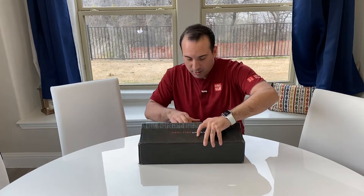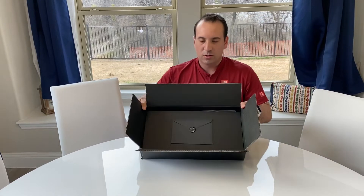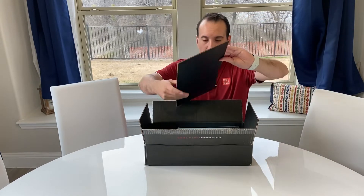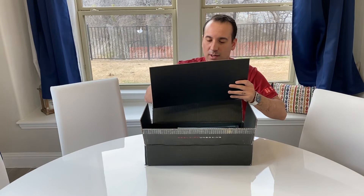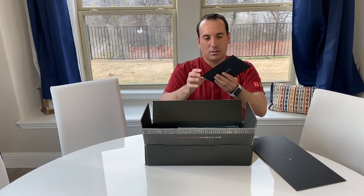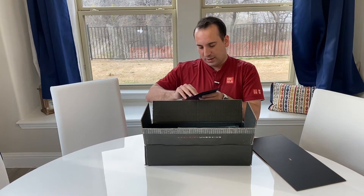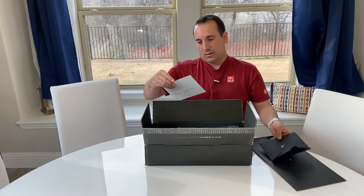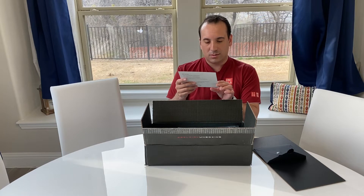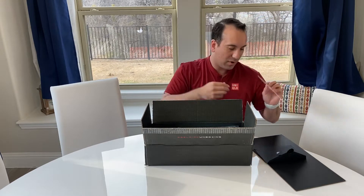Let's see what we have here. Props to these guys — look how amazing just the whole experience is. You have this nice little envelope here. It has a very nice seal and the graphic on the back is very nice on the envelope. Let's open this up and see what it says here. 'Another level of performance is now within your reach.' Lindsay Newman and Riley Newman — this probably gives away what I just got.